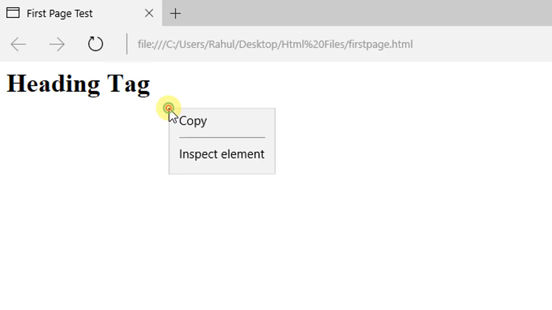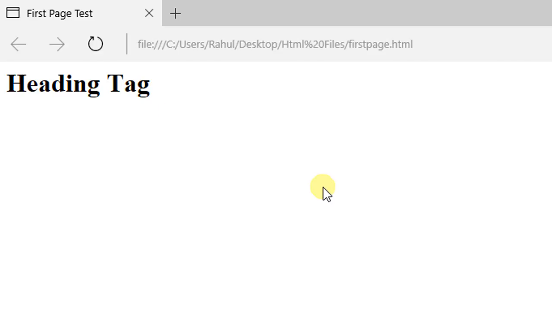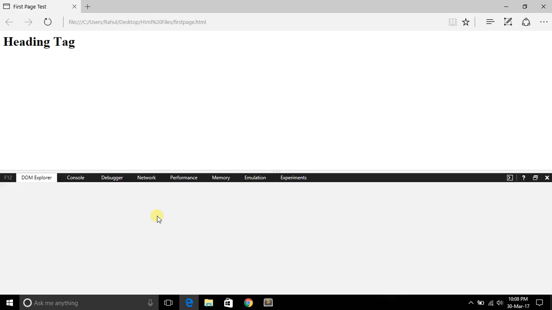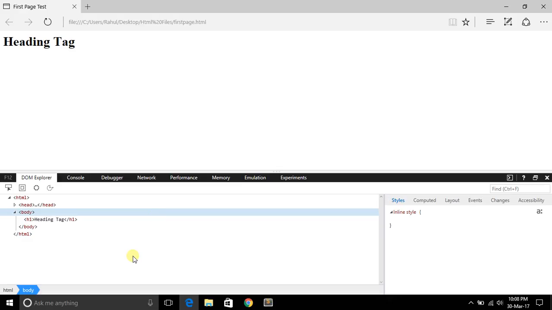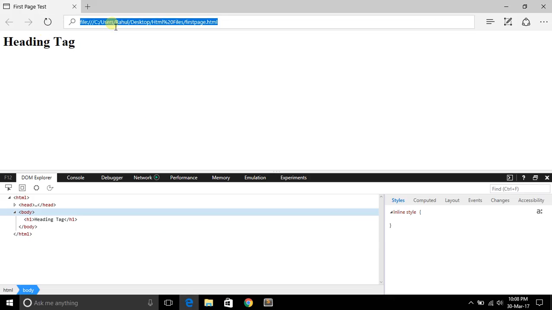So you can see the source file of this page. Here is how to show it. Just click inspect element, or say Google. I am just copying this file.